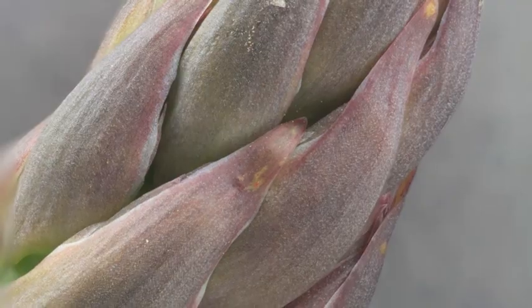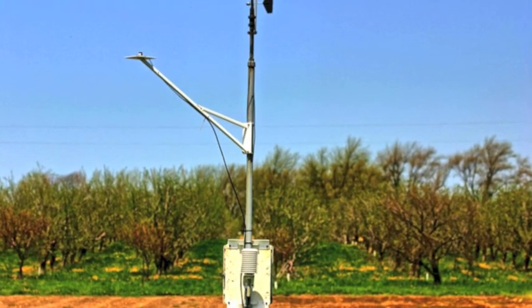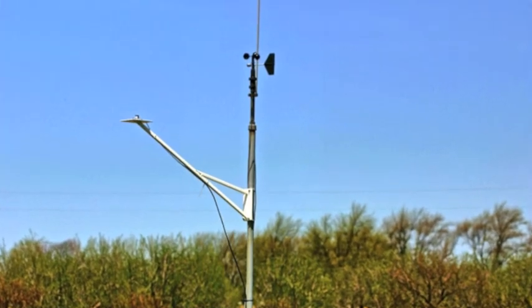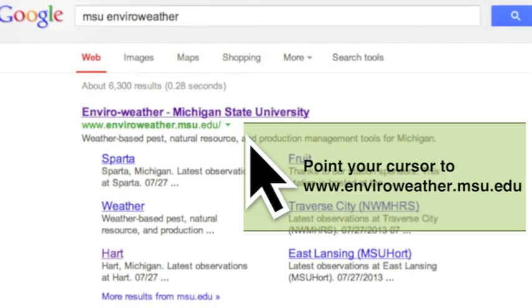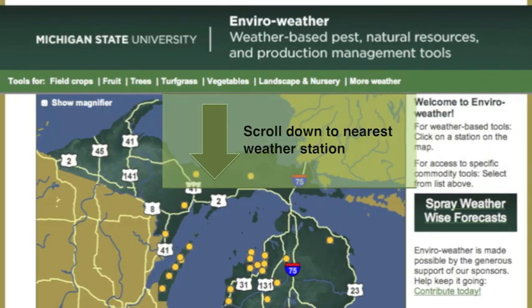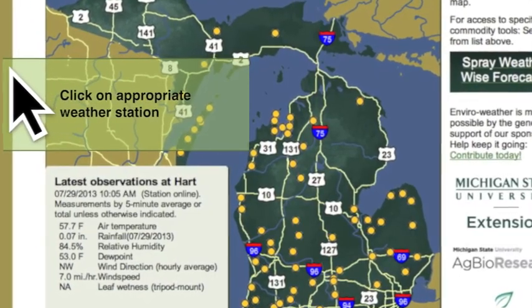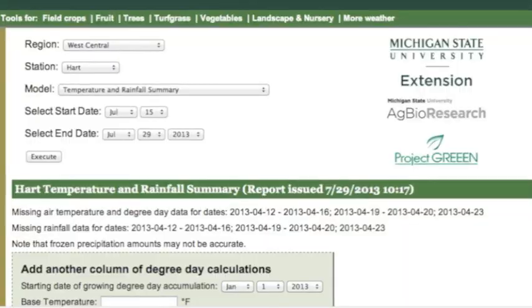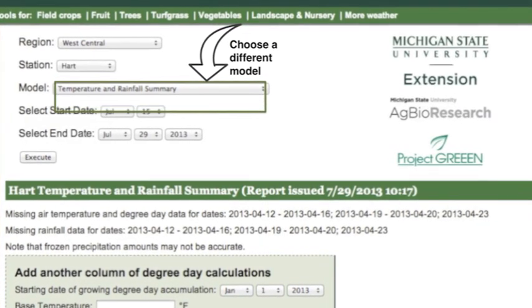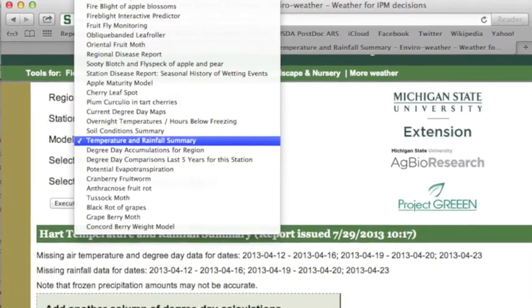In controlling the asparagus miner, the best current prospect is to use the degree day model that has been developed for this pest to improve timing of insecticide applications. The degree day model and tools can be accessed on the Michigan State EnviroWeather website, choosing whatever weather station is closest to your farm. The goal is to spray fields just before the peak flight of asparagus miner adults in the field. Using the degree day model may result in decreased costs for growers, improved sustainability of asparagus production, and fewer non-target effects of insecticides.